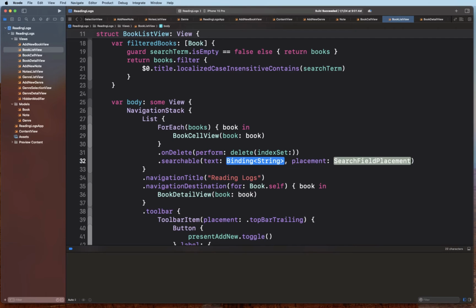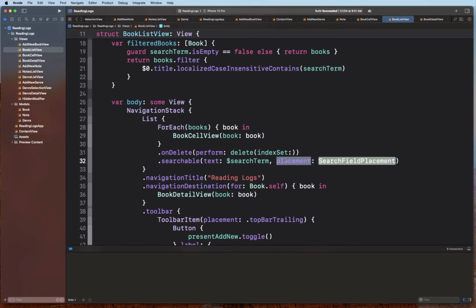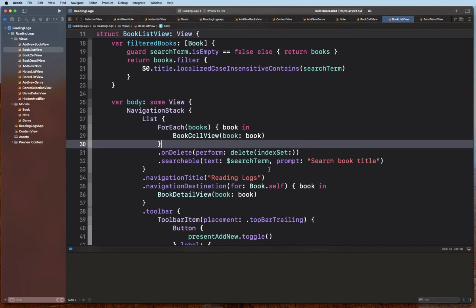Okay, and it's actually selected a different one, so we'll change that, but this is going to be bound to the search term. Essentially the text is basically what user is typing, and we're going to change this to prompt. Okay, and prompt is a text type, so we can actually simply provide a text or text view or just a simple string. Okay, so this should basically add a search field to our list.